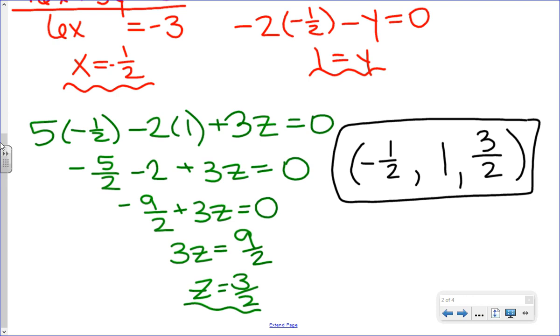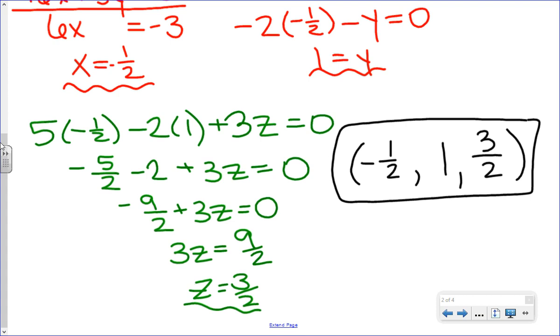Okay. Do you remember doing this last year? Yeah. Okay. Let's talk about a couple things, because I think these, more importantly, compared to the 2 variable systems, there's a lot more room for error in these problems with 3 variables. Please be very careful and take your time when you're solving these.